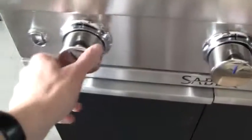Knobs all work very nicely. Electric ignition, beautiful. Nice strong magnets to hold the door shut. I'm not worried about those things coming off at all. On the inside, you got a little useless shelf right there. And there's where your battery goes. The grill grate cleaner, and an open spot for the propane tank. Open this guy up in here for the drip tray. I'm a little bit curious to see how that's going to work, how much grease we'll actually get.